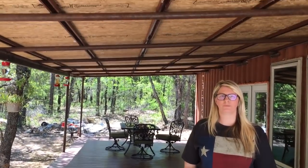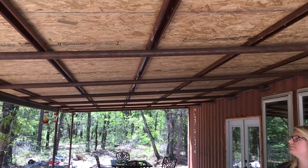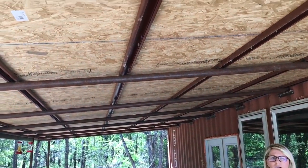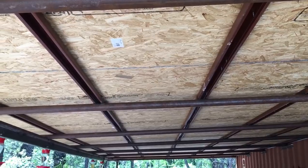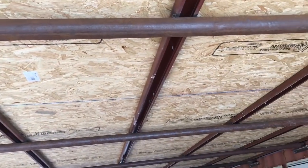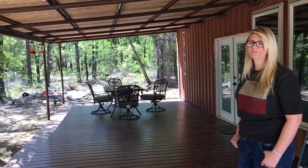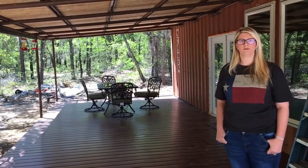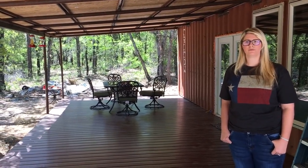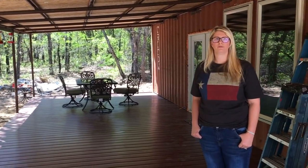The roof is made out of 2 3/8 oil filled pipe and 3-inch C-purlins. I've got OSB base on it there. I've then got a synthetic roof barrier, and then we've got Galvalume, I believe it's 26 gauge R panel on top there, and it all came up very nicely. It was probably about 5 full days worth of work for me to do this on my own.